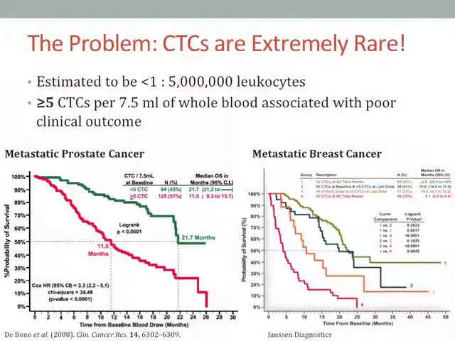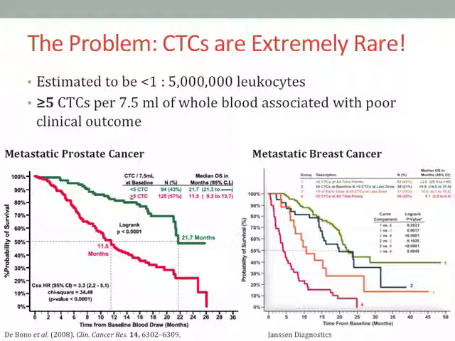And the issue is that if you increase this number to a bigger number, say you have to have more than 30 CTCs, or you have to have more than 50, well, then you're going to have a very small number of patients that actually would fit that criteria. Okay. So to be as inclusive as possible, 5 is the current number. And there have been all these different survival curves done to show that indeed if you have more than 5 CTCs, then for prostate, breast, I think, and also colorectal cancer, there is definitely poor outcome associated with CTCs.